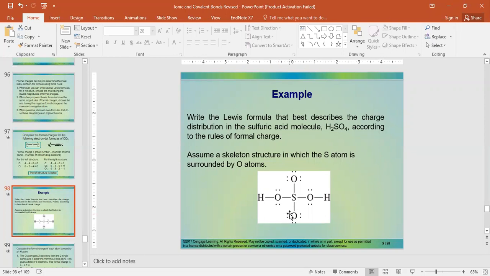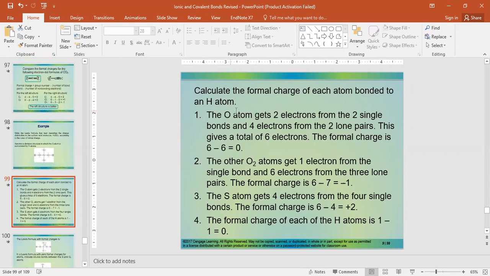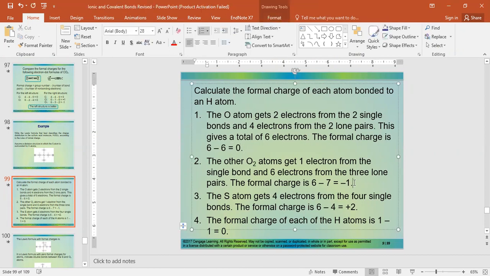So we again look at this oxygen, which is the same as this. Here, the total number of valence electrons are 6 again. So we subtract an electron here, and we subtract 6. So we are going to get -1, which is actually explained here. So the oxygen atom gets 2 electrons from the single. I think we have explained. So one of them is going to have a 0. The other one is going to have a -1. This hydrogen here has a 0, while this sulfur here is going to have a +2.